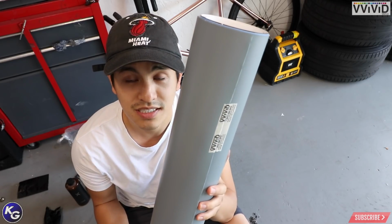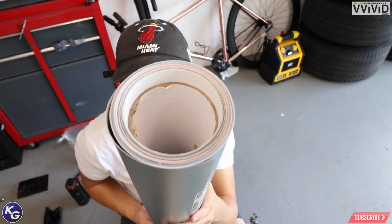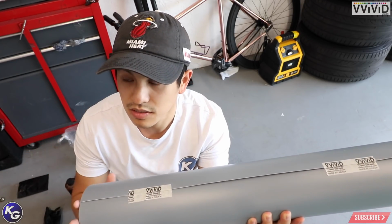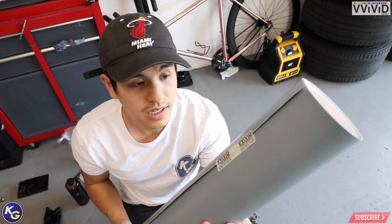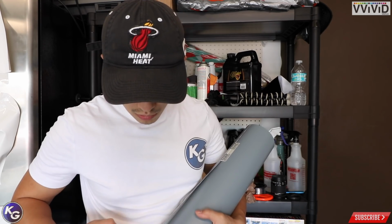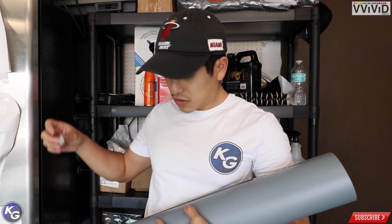This isn't the only thing they sent me. You can see the roll. There's actually a lot of colors in here. So we're gonna go ahead and start taking these out, and I'm gonna put it against the wall so you can see every single color. I'm super excited. Alright guys, so we have it here. I'm hoping my camera isn't too overexposed. I don't want the colors to be too off. I mean, the color looks exactly what it is on the camera now.